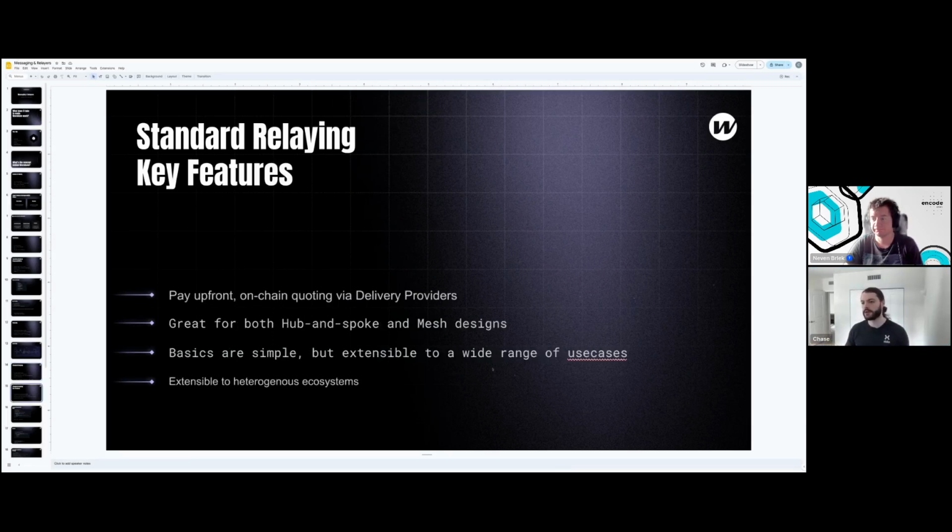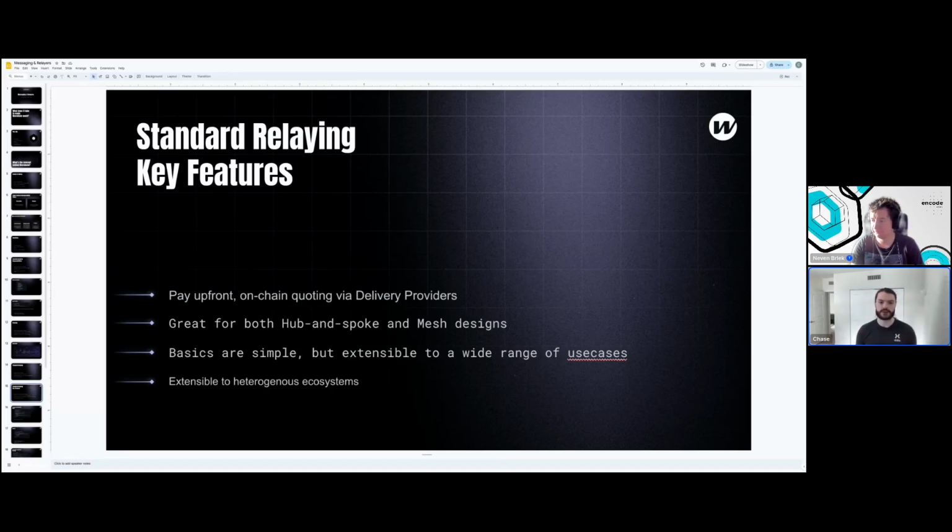So, key features. We went over this a little bit already, but I'll quickly go over these again. It's pay up front. You call into a delivery provider. The delivery provider will say, oh, you're trying to do this? Here you go, pay this much. And then it happens. You just get one quote up front.